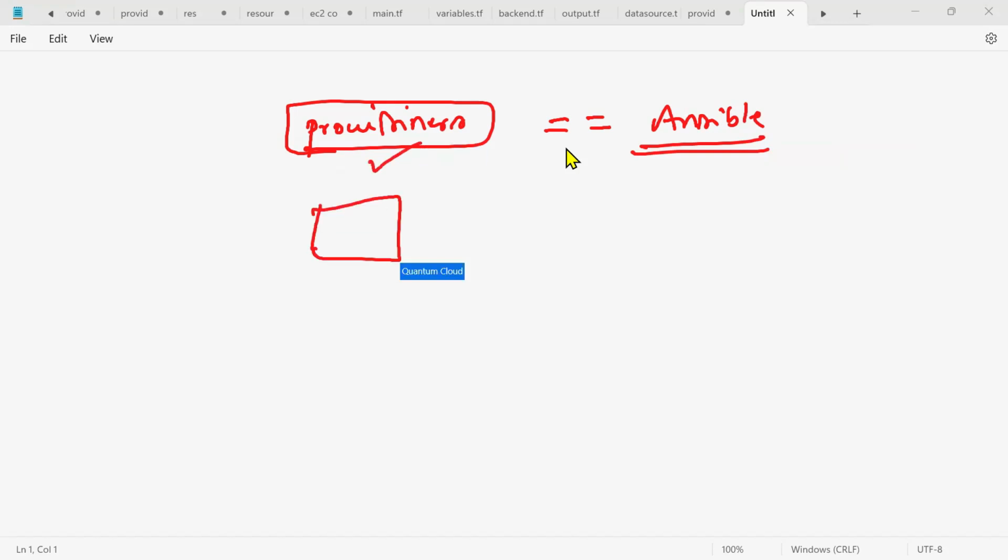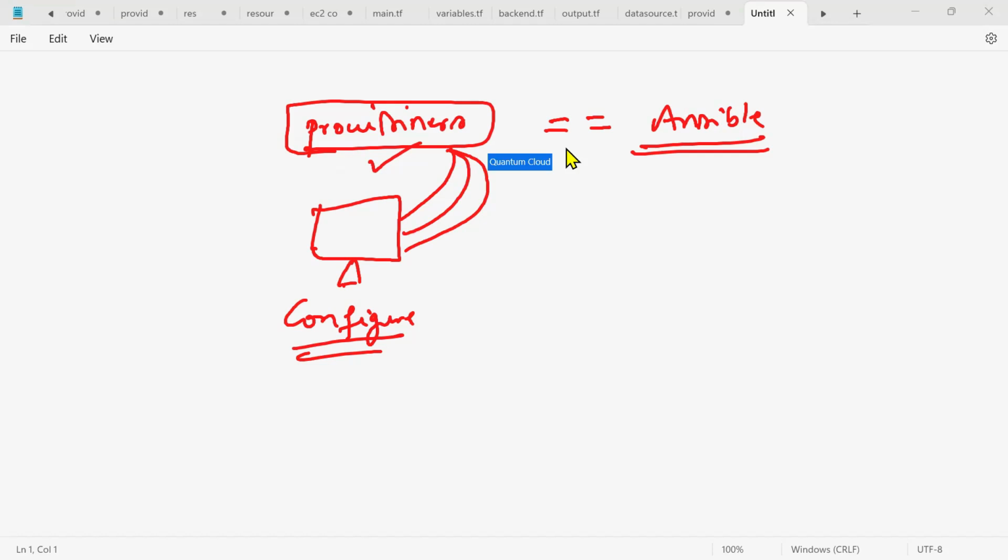Once the machine is created, if you want to configure it, we use different kinds of provisioners on these machines, using the connection block and provisioner block inside a resource block. If you remember, the local-exec provisioner, remote-exec provisioner, file provisioner, null resource provisioner. These are the provisioners we use to configure the machine once it is created.